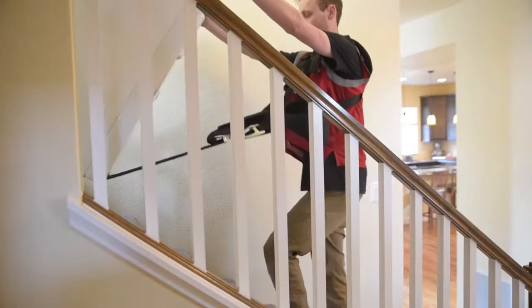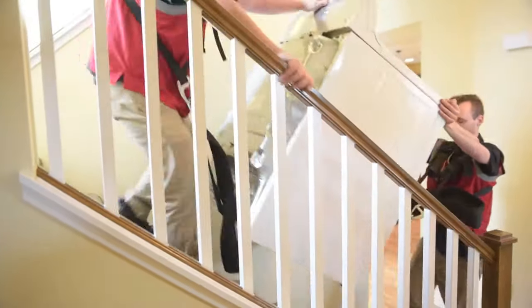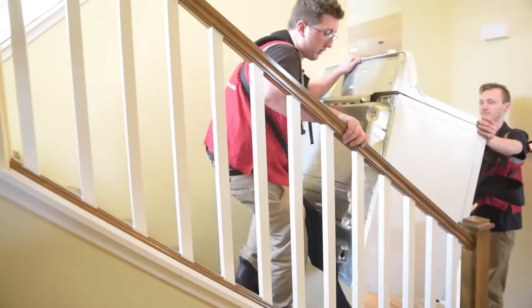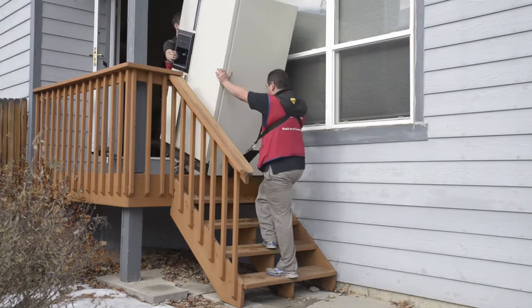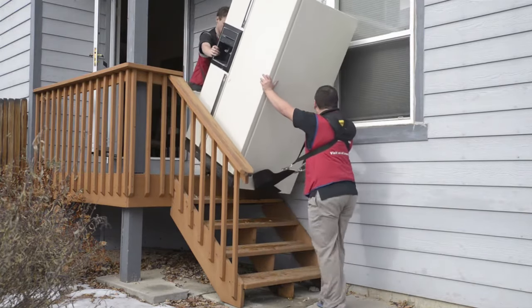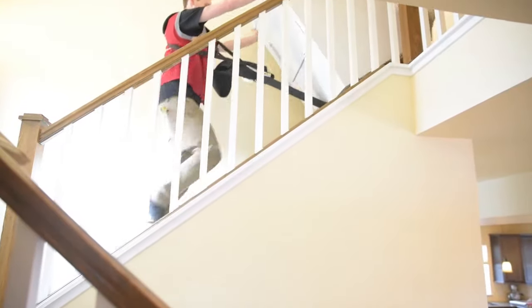It's important to not place your hands too high on the object or push upwards on the item being carried, as this can cause it to slide on the lifting strap when carrying at an angle. When both partners are mid-stair, the item being carried will actually be tilted. This is proper form, and do not attempt to correct this. The item will be level when you reach the top of the stairs.